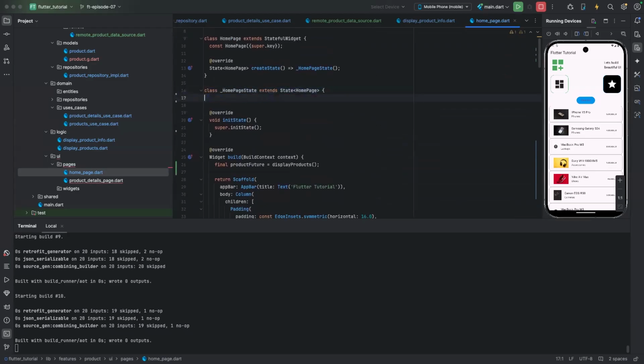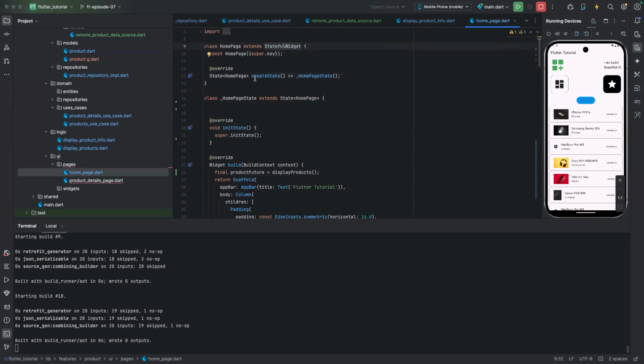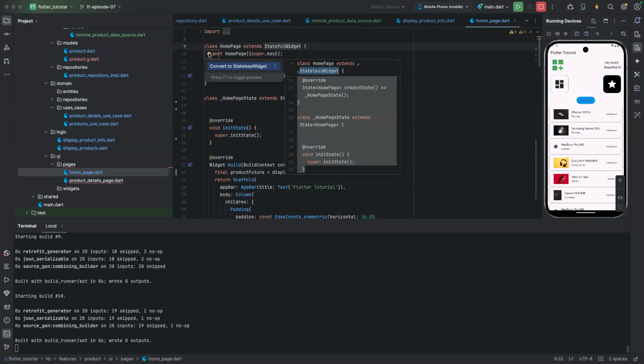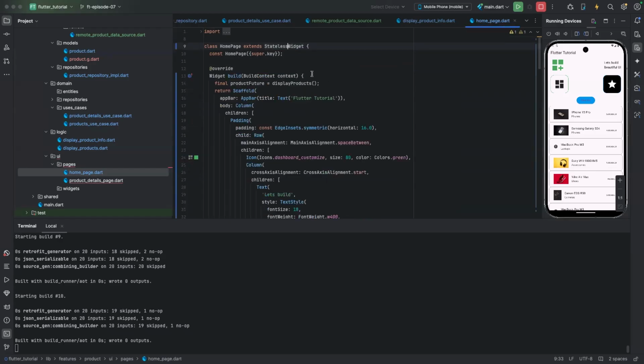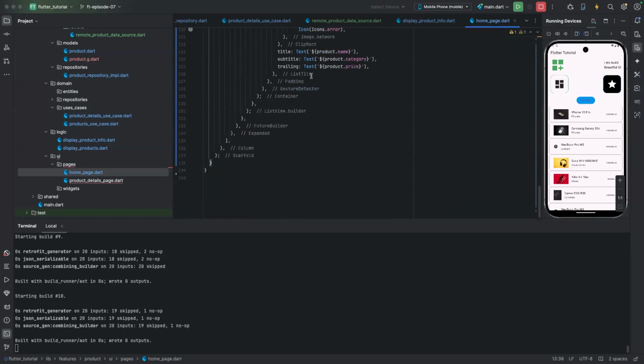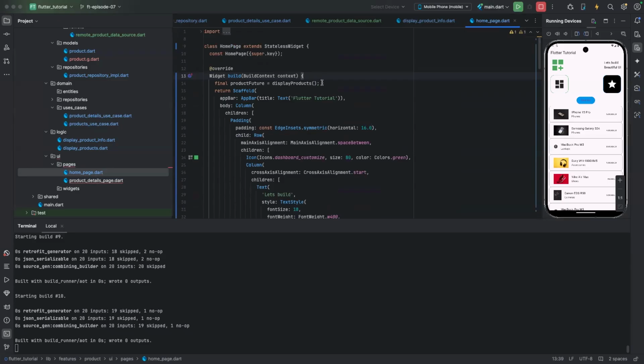And for this purpose, therefore, I don't find any use for this class to be stateful. So I double click here. I need to convert it to stateless. Just like this.